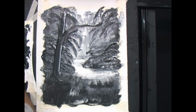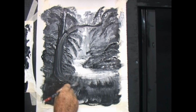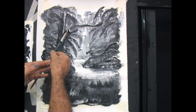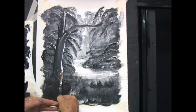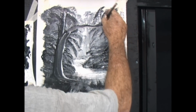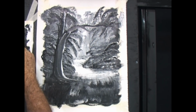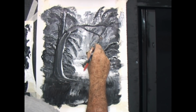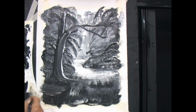I'll put some white on that edge of the brush, bring it down there, make it look round. And pull it down again, I'm rolling the white off the edge of the brush there, it's quite thick. There. And we'll take it on up here, there, maybe a bit falling into there. That should be dark. Okay, I'll darken it. And unload my brush there.